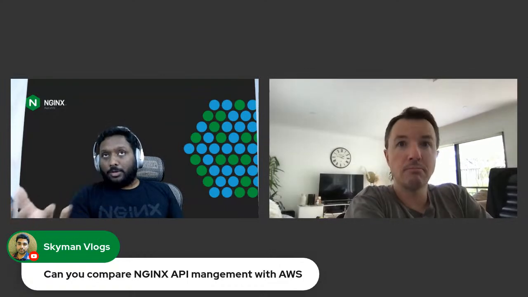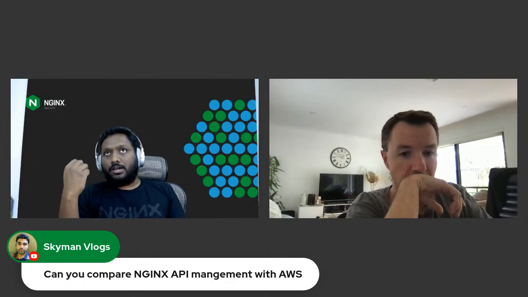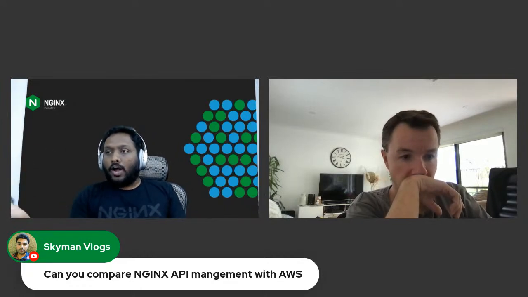When it comes to AWS Gateway, you will have to write a Lambda function to do that level of, for example, if you have to secure your services against OIDC or OAuth2 IDP, then you'll have to write a Lambda and integrate that with your AWS API Gateway. That's not the case here. So there are quite a lot, but I won't take much time. But just to give a very high level, AWS is not an APIM solution. It is purely an API gateway. You will have to do much more around it to make it an APIM solution.